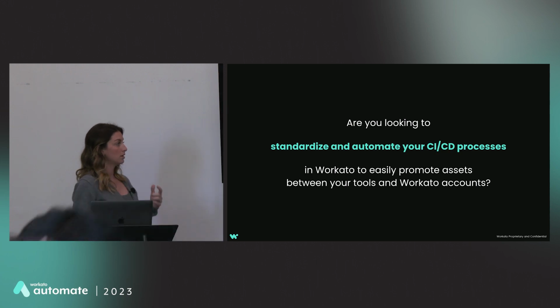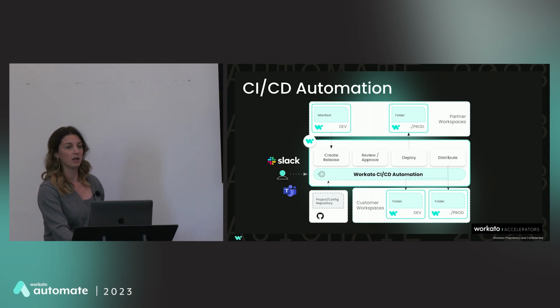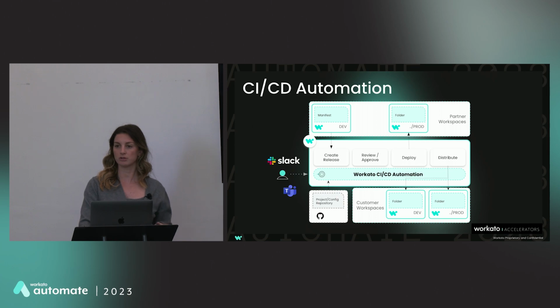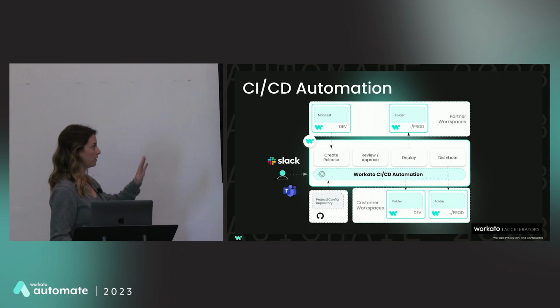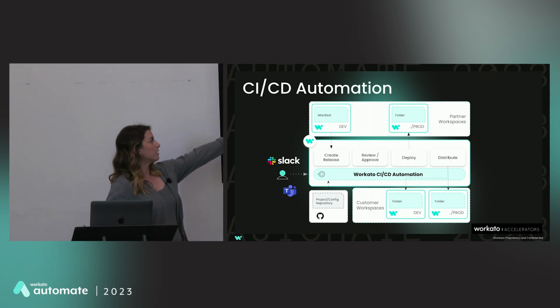So we do this through an embedded specific accelerator called our CI/CD tool. You might be familiar with this, but it exists today, and it's something that we would highly encourage you to consider if you're thinking about CI/CD processes within your own business, incorporating those into how Workato thinks of CI/CD as well.